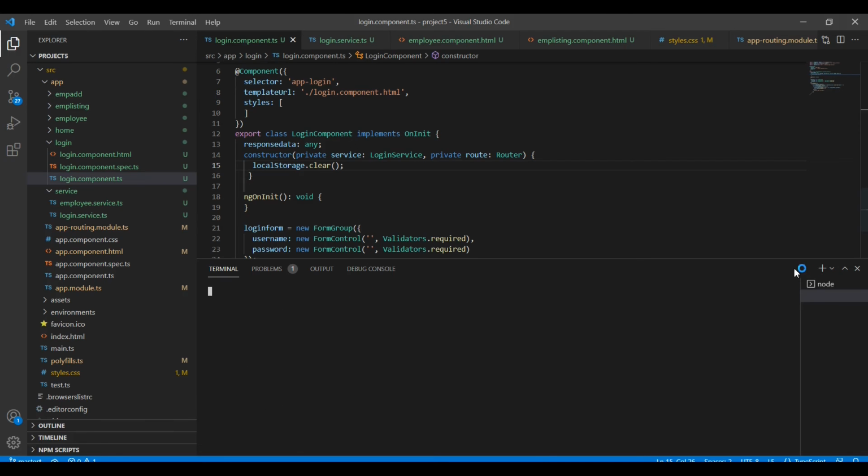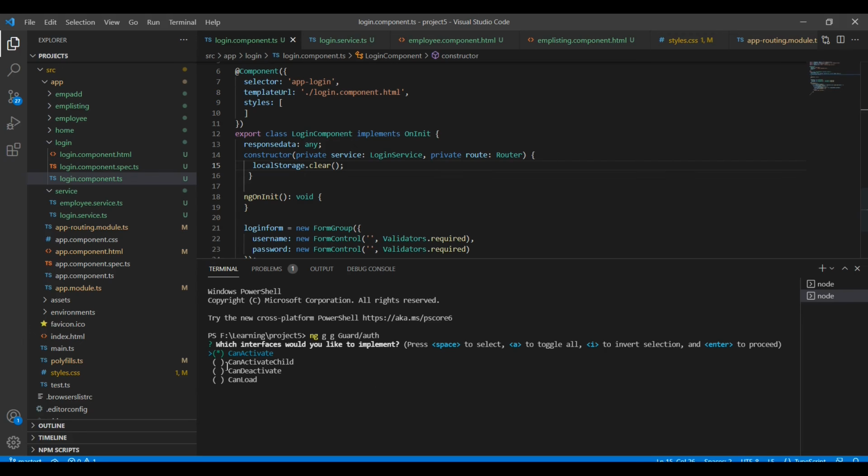For creating the guard, we also have the CLI command: ng generate guard. Our guard name is auth guard. In that guard we have the options canActivate, canDeactivate, and canLoad. So we can use this canActivate.